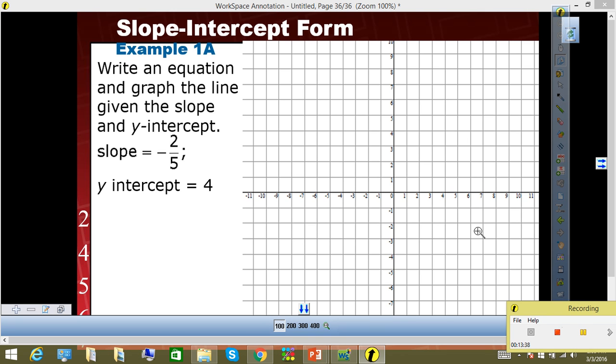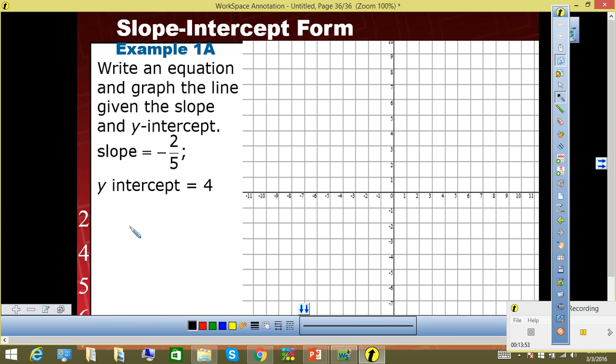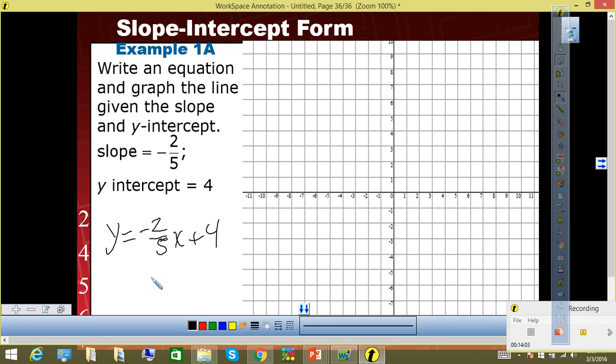Okay. I said you copied it, and then I told you to write your equation, right? And I'm going to graph it so you guys can see how to graph. All right, here we go. Can you give me your equation, please, for this one? Aaron, what'd you get? Y equals -2/5x plus 4. Hands if you got that. All right. So now that we got this, I want you to put your pens, pencils down. Look up to the screen, please.